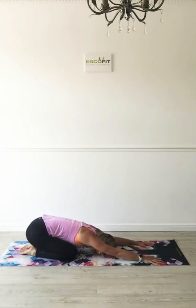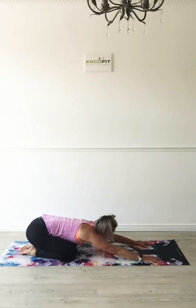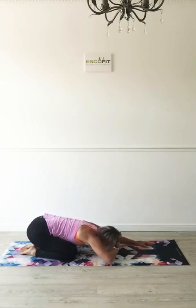And just remembering here in this position that this is a restorative pose, so if at any point you ever need to take a break, then this is a really nice position to be in. If it's not comfortable, for whatever reason, you can always rest your head on a cushion.